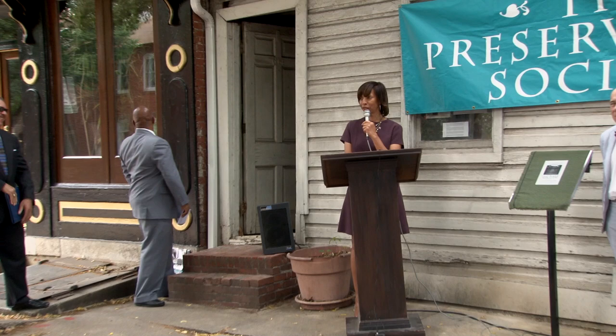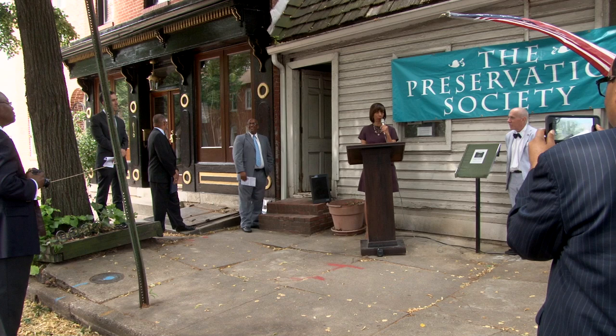So I look forward to working with all of you, and I am really excited about unveiling this plaque, but more importantly, the preservation of this historical building where someone actually once lived. People once lived here, and if you get a chance to just peek through the doors, mighty small in there, mighty small. But I'm sure that at 607, 603, and 605, we've done a good job of restoration in this community, and so I know that we can preserve this in such a way that history will be preserved, and more importantly, the community will be proud.